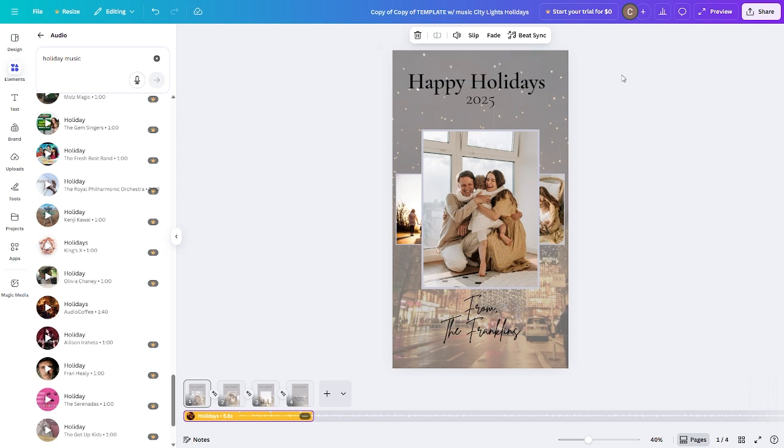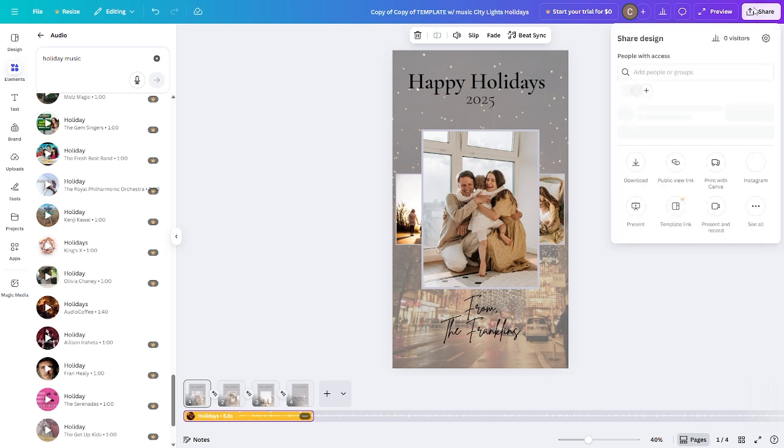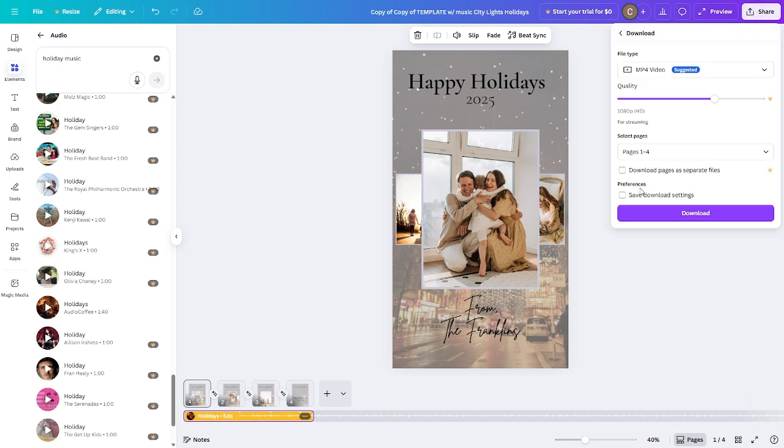But let's say we're ready to go. You like it. You've got the slides as you want. Now we go to share, and you're going to want to download this as an MP4 video. Remember what I said, that video is what brings the photos to life. When you have a card that is static, it isn't going to move. You would have these beautiful pictures of your family, but it would be a solid stationary card. What this video does is it brings those to life. It sends it through in a carousel and it gives it some motion. So that MP4 video is what you want, and it brings all 4 of these slides together in that video that we saw in the preview.